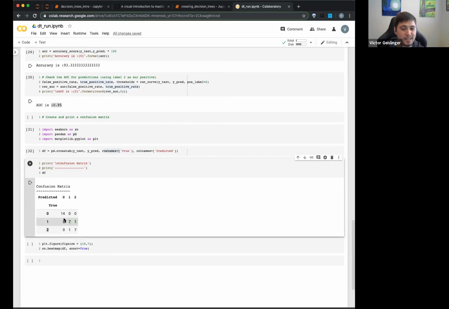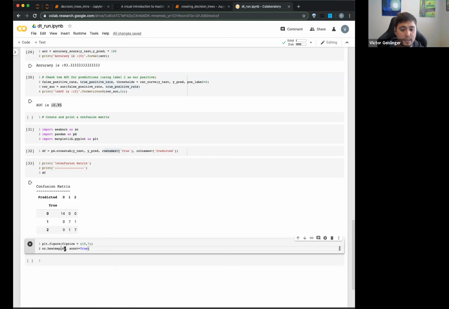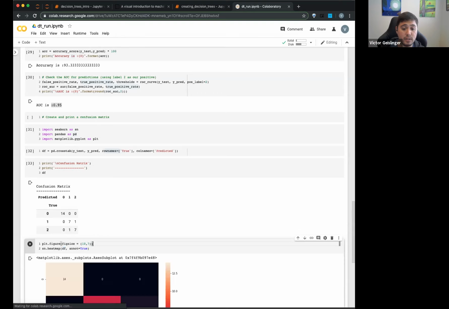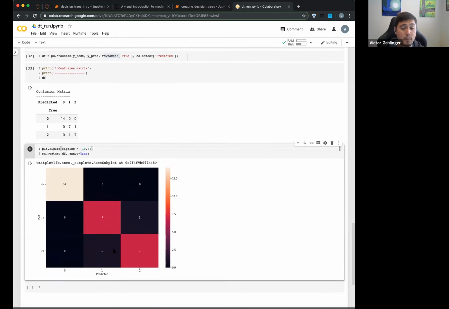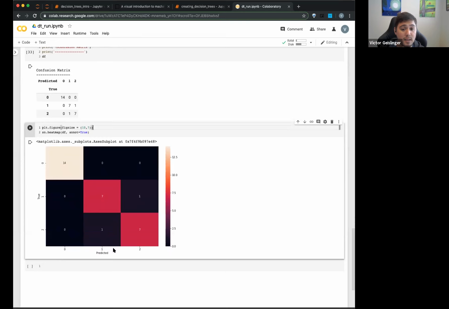I don't like this as much because it's a little harder to read. So I like using Seaborn's heat map. I'm taking that same data frame, which is basically just an array, and saying go ahead and plot it out with color too. I like this because you can more clearly see where it makes a mistake. The lighter colors mean it does a better job, in terms of how many classes were identified correctly. So this diagonal is really what we care about, but we can also see where it messed up.